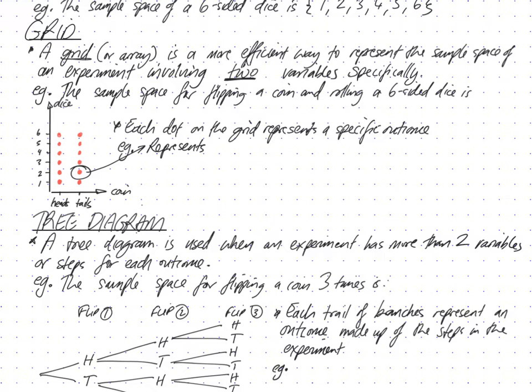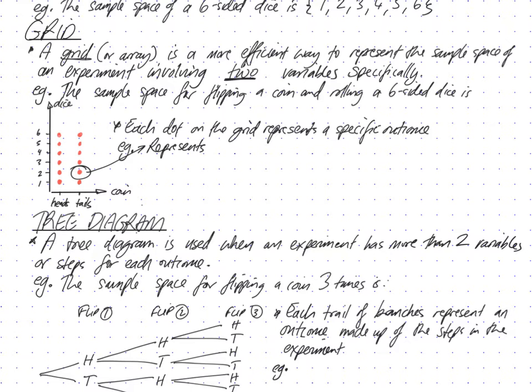So you can see there's two variables here, the coin and the 6-sided dice. So each one of these axes in the grid represents one of those variables. So I'm going to have the x-axis be the coin, the y-axis be the dice, and then the blips or the scale markings on the axes represent the different possible outcomes on those variables. So on the coin, I've got heads and tails. There's only two things that the coin could be. On the y-axis, it's a 6-sided dice, so it could roll 1, 2, 3, 4, 5, 6.